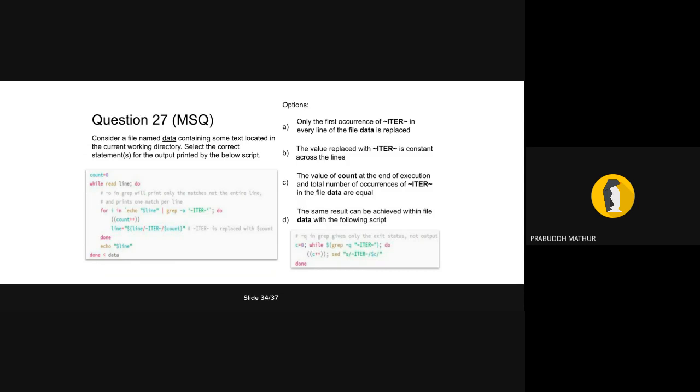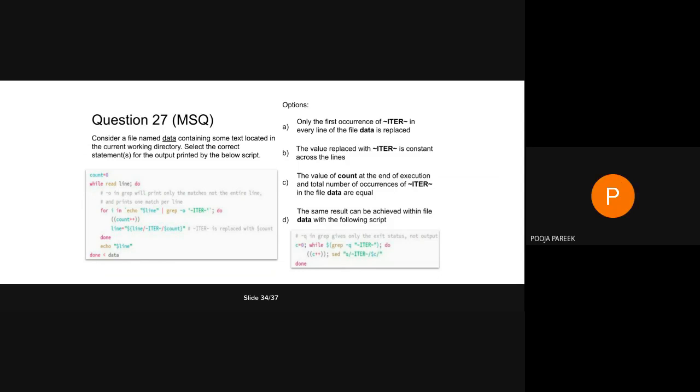Okay, sir. When I comment this echo dollar line, it is not printing anything. If we don't put this echo dollar line, then it is not printing anything, because grep only takes input as standard input, whether from a file or from a command. This line is a variable, it is a string, so it is not a file that we can operate grep on directly. So we have to first echo that line and pass its output to the grep command to match.